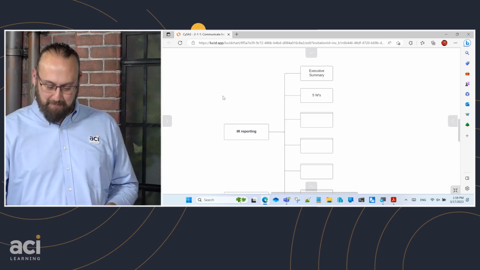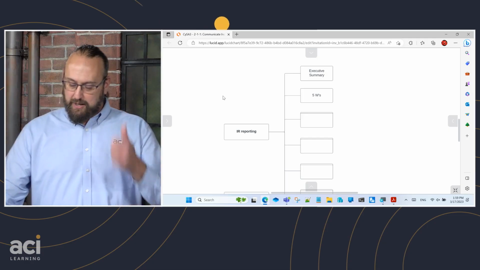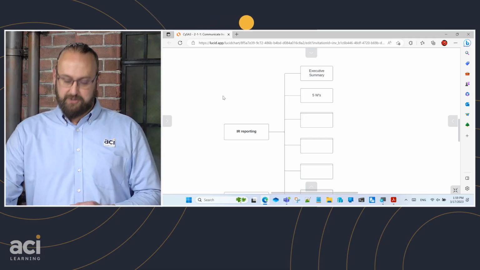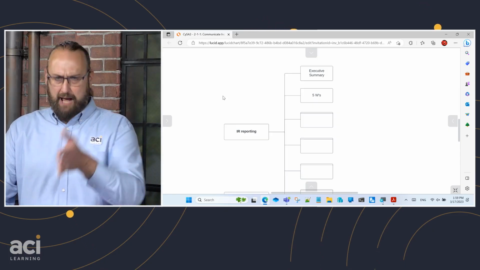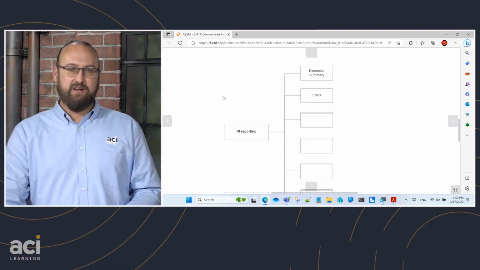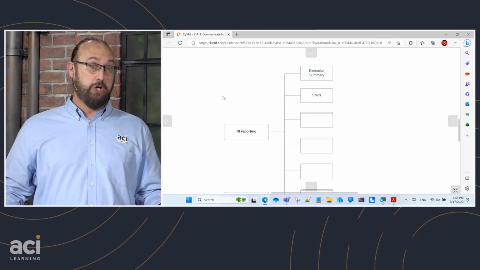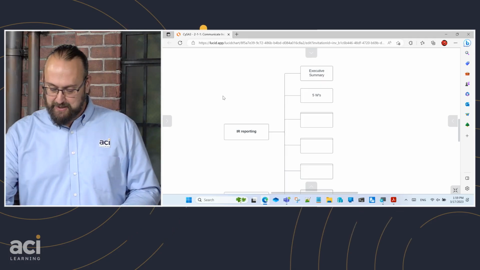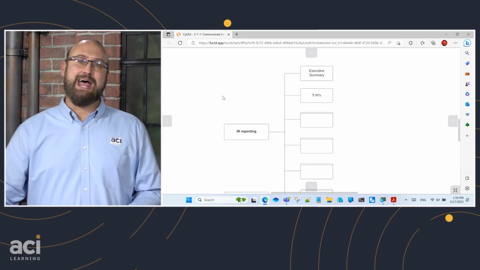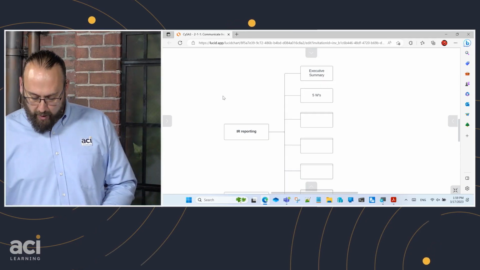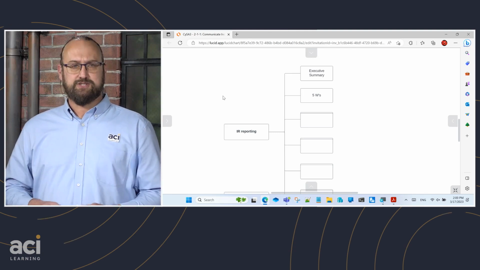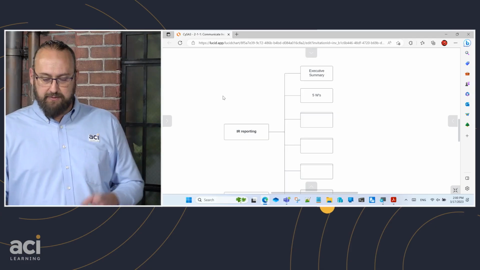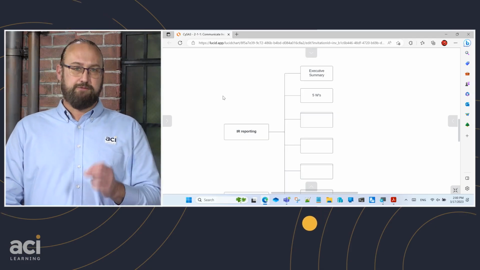So let's talk about those real quick, right? In the summary, who was the threat actor? What type of occurrence happened? What was the threat vector? How did they get in? The when: the timestamp of the occurrence is really what that comes down to. Where? What systems, processes, applications, software? It could be a physical location as well, but what processes, what systems were affected? And then why? Identify the vulnerability.